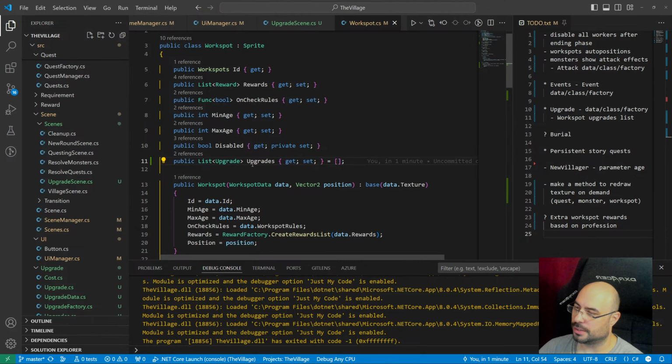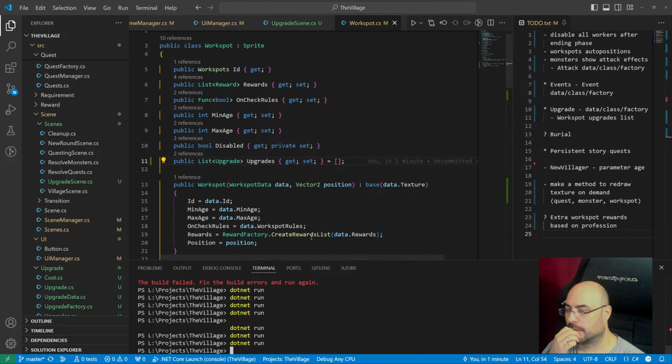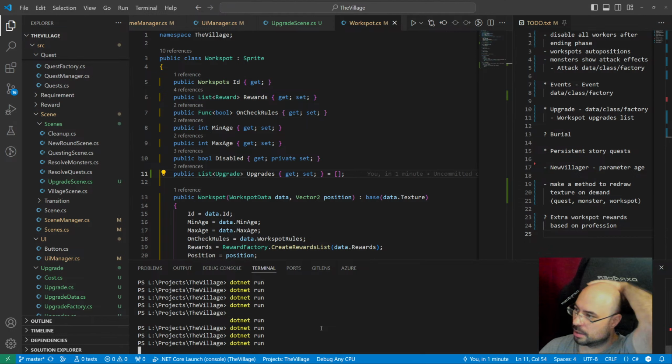Because I'm not assigning the upgrades from the constructor as in the other. Thinking whether I want to. I might redo this. I probably will have to. I need to clean up the cost.